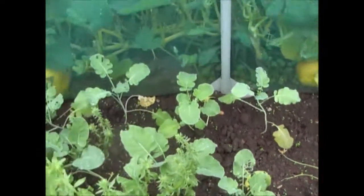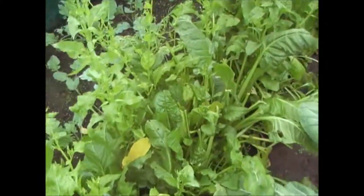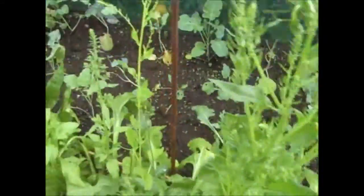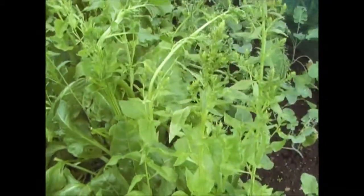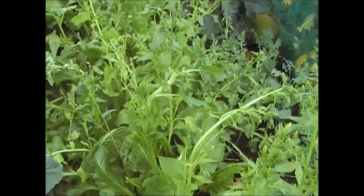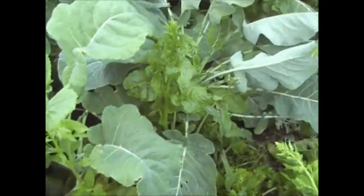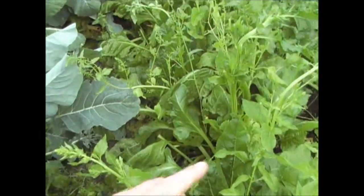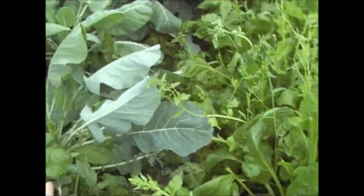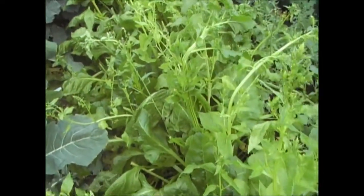But I've just been coming up and checking to see if I could see any caterpillars and just taking them off like that. So this spinach, I have still been picking it. I got quite a lot off this week. But as soon as it starts to go, you can't stop it from bolting, really. This is the second lot here. I'll show you the third lot in a moment, but that's the first lot that I grew. That was out of the modules. This was also out of the modules, and that's also bolted. And they've all been kept constantly watered.